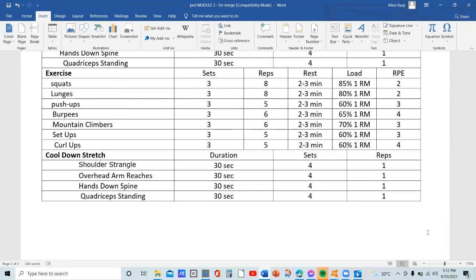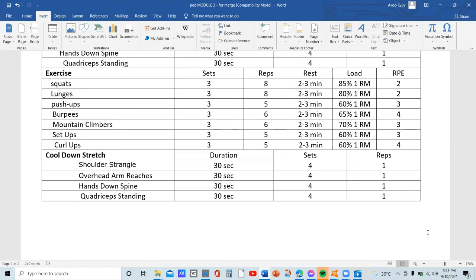And for the resting interval, it is very important to allow the muscle to recover. Since this training requires a longer duration of rest, the ideal time interval for this training is 2 to 3 minutes in between each set of exercise. The rest interval between sets depends on your training goal.